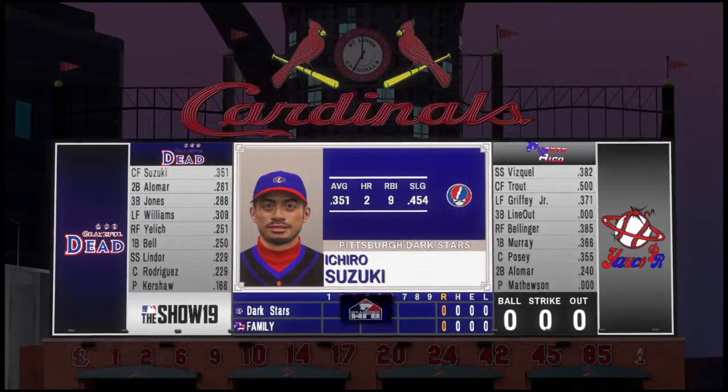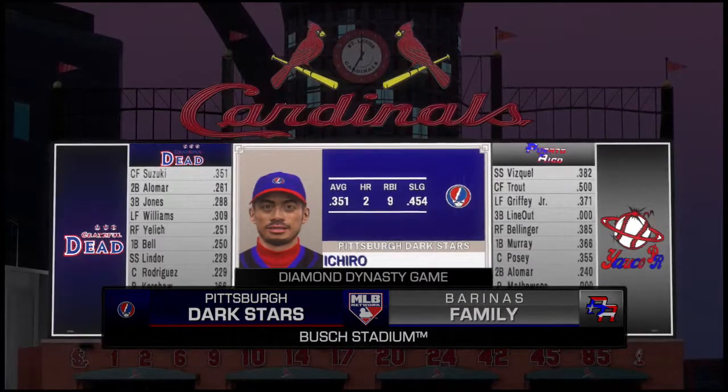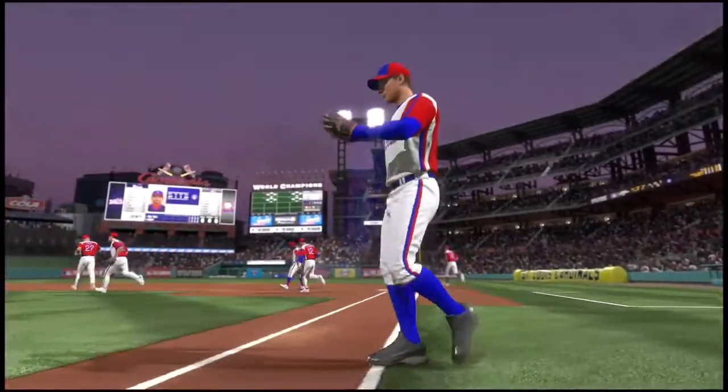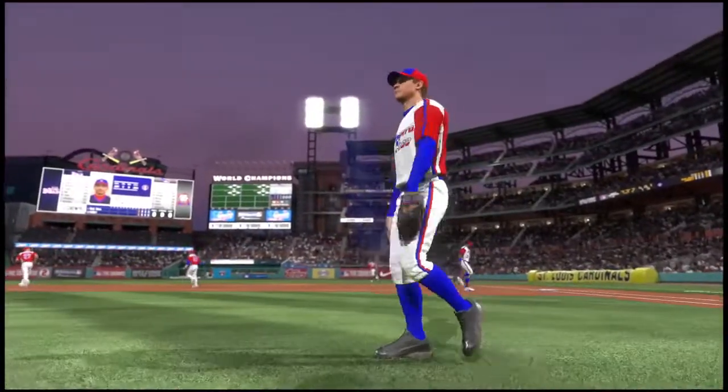Welcome to the gateway to the West, St. Louis, Missouri. MLB Network is live from Busch Stadium. It should be a good Diamond Dynasty matchup tonight between Pittsburgh and Puerto Rico. Live baseball here on MLB Network, and it comes your way next.